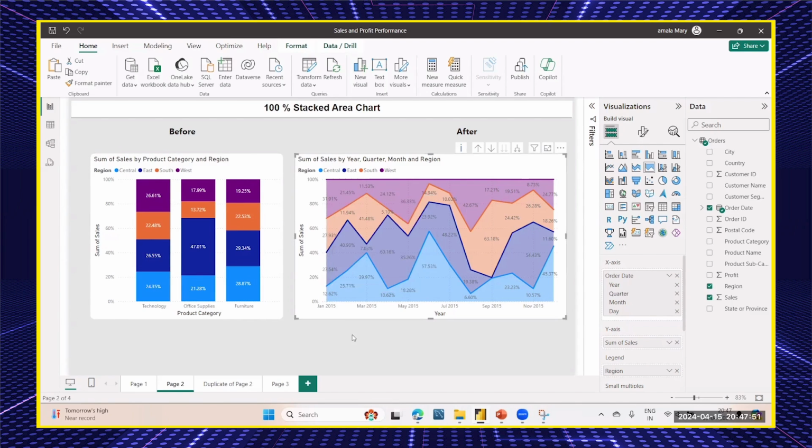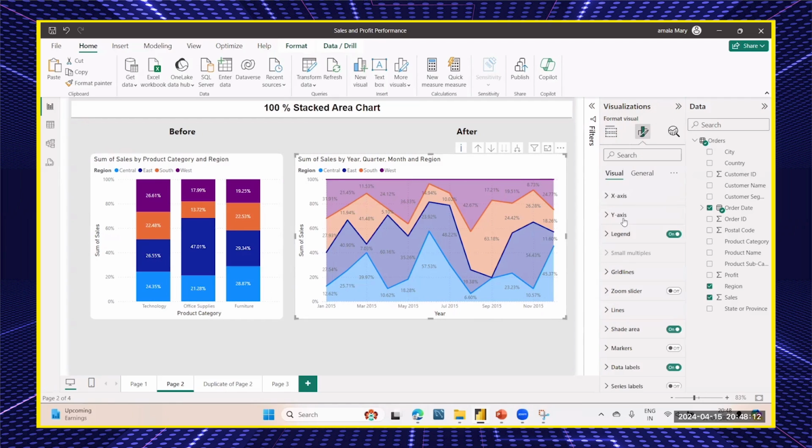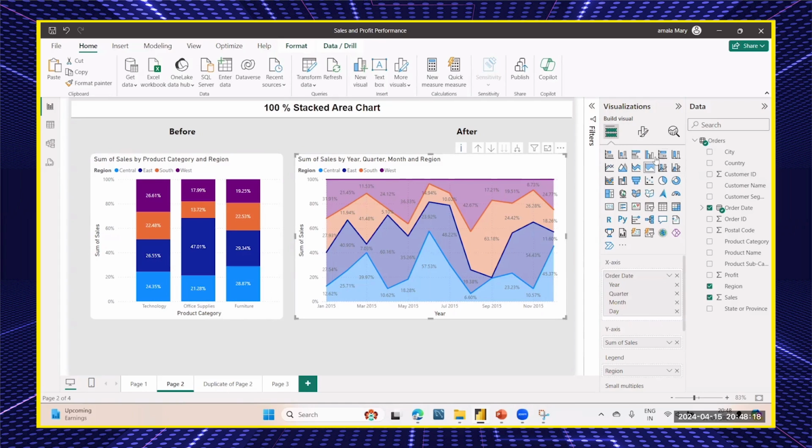And the stacked area chart, you will be knowing, right? We can see which month has the maximum sales and which is contributing less. Based on this, we can take decisions. So it is a combination of these two charts, the stacked area chart and the 100% stacked chart. We can play around with the formatting, which is similar to the format available for all the charts. So this is one update.